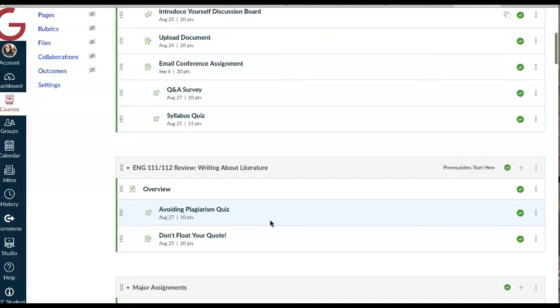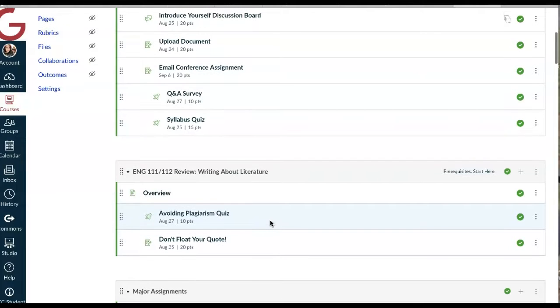The other thing that I want to point out, and I am saying this because I don't want you to feel overwhelmed when you see all of this information, because I know that it's a little bit overwhelming.